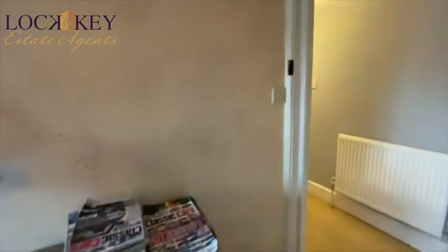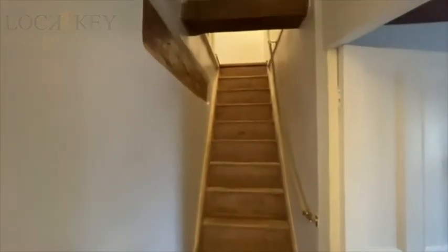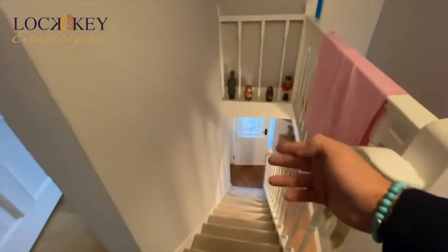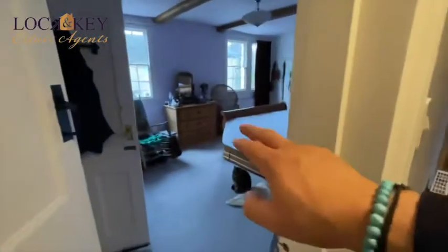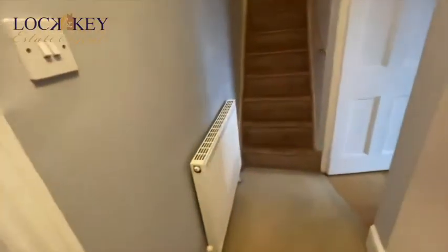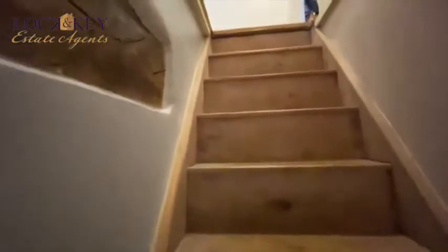And you know what? Last but not least, where are we going to go next? We're going to go up these slightly steeper stairs to that second floor. Before we get up to that second floor, just want to show you where we came up again. From that inner passage up the stairs, loo, bedroom 2, bathroom in there, sunken, bedroom 1, ensuite in there. Pussycat's still there, definitely not moving. So now for the other 2 bedrooms, we're going to go up these stairs. There's a little rope here. They're just slightly more elevated. So if you've got problems with your knees, maybe you won't like this.